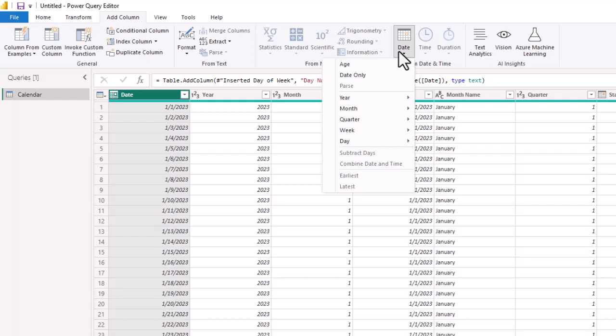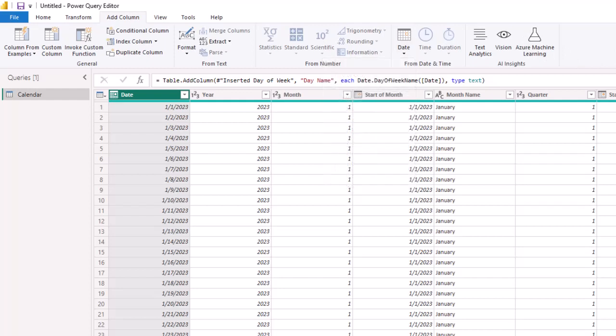And then what you can do is use this for your model when you bring in your other data sets and connect the model together. You can use the calendar table as part of your data model and start to use DAX time intelligence functions in that data model.